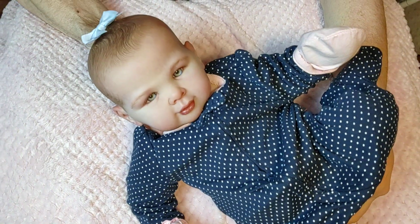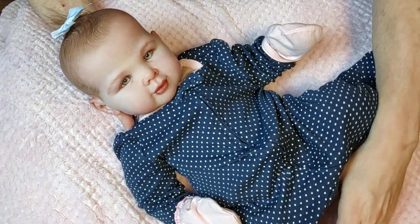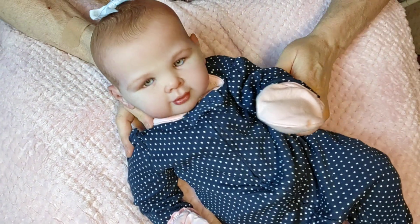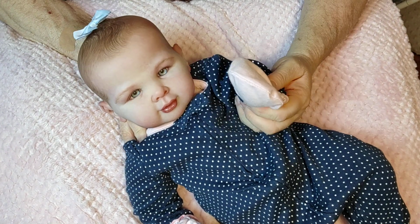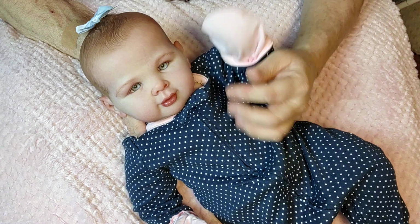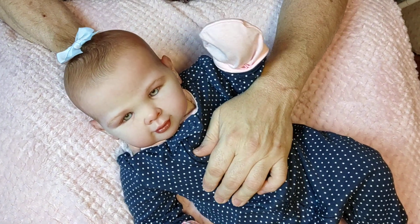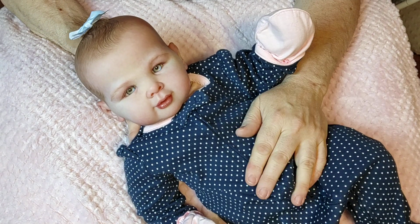Excuse me, y'all. Look. She's grown enough hair she could put a little ponytail on top. Say, I got a little ponytail on top of my head. Yes, you do, you sweet little girl. Oh my God, she's so cute. That just made my day.